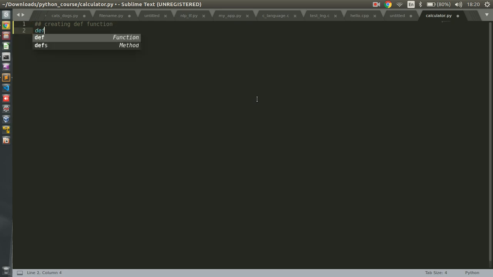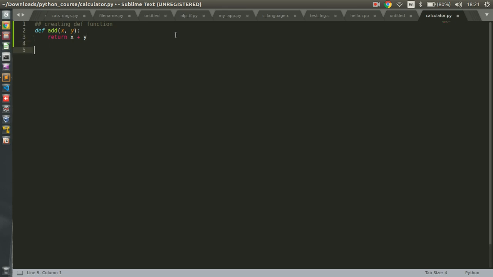So here we are going to say def, which means defining something, and add is something like we add two variables. So I add two variables that are x and y. You can add like z and a, whatever you want. Then this colon, as I told you, is the terminator of the function declaration. Now we want it to return something, and it's going to be returning x plus y.